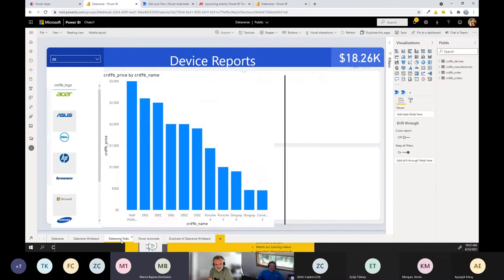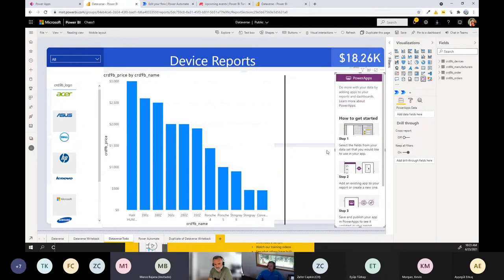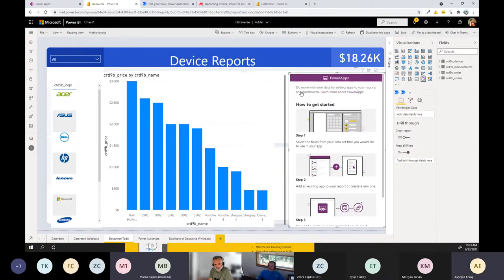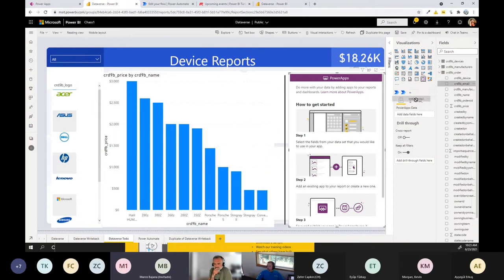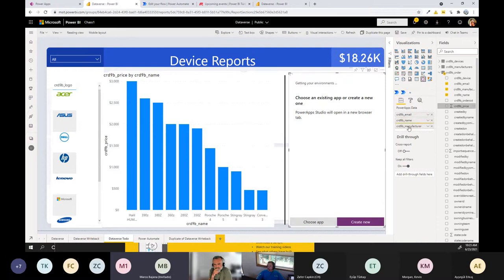Let's go ahead and go in the Dataverse to do. You see that it's missing its app. And go ahead and click it and actually just resize it. And I really like this metaphor of the visuals themselves telling you how to use it. So Halil, last time I used the Power Apps visual, it actually didn't have this, but you actually should, when you drop it in, have directions on how to use the visual. This is a great design pattern. I really like the fact that the Power Apps team did this. And in this case, I want to push out the name, the price, and the email address, and the manufacturer. So let's go to order and grab the email, the name, the manufacturer, and the price.